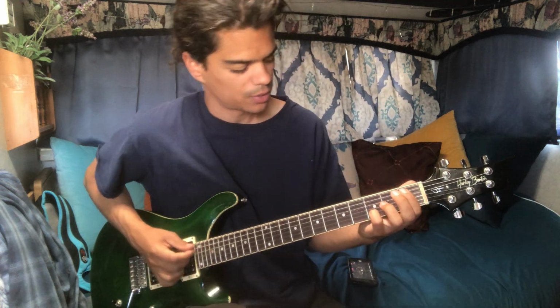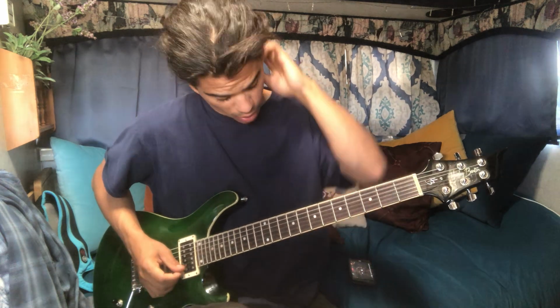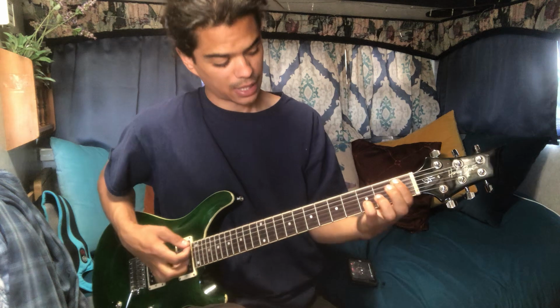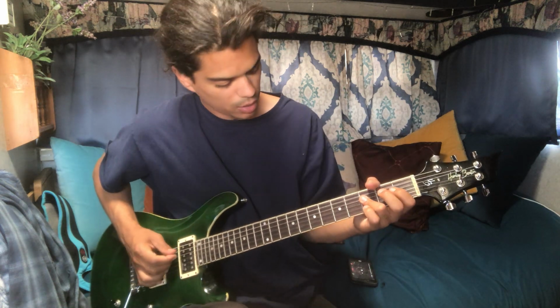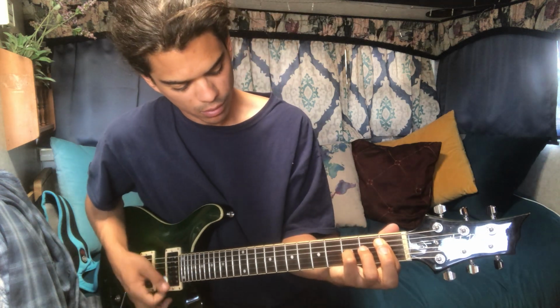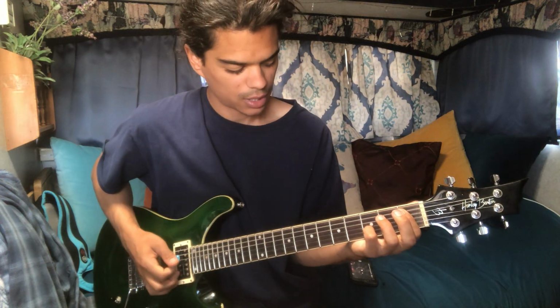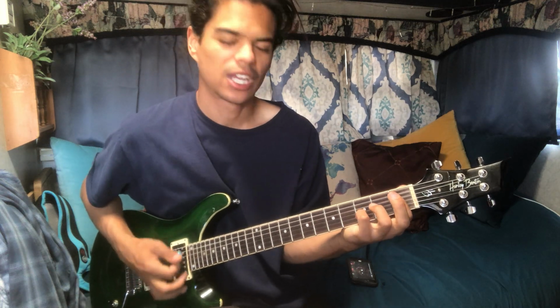So after the E major, you do this B flat, and then you do on the B string on the third fret. So it's kind of like a B flat chord, but you don't do the G string or the D string, just those two notes, and kind of just mute or strum through the rest of them. I kind of just mute it with my backhand, because he doesn't really put those notes down, so you kind of just mute it.